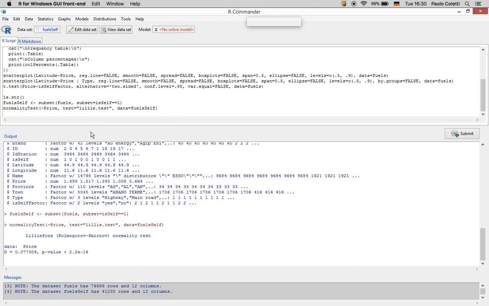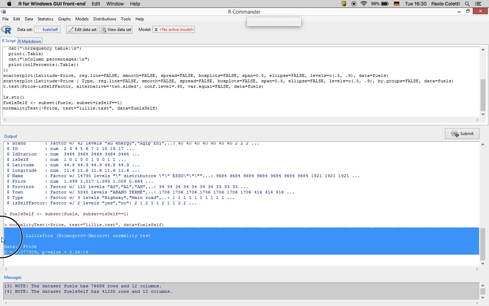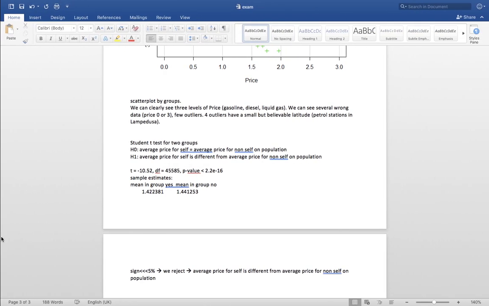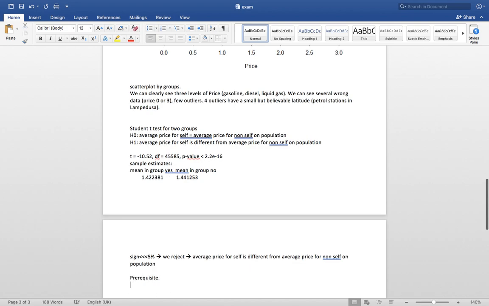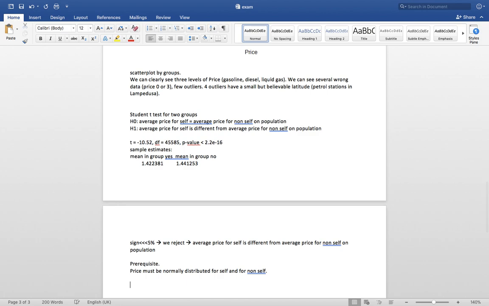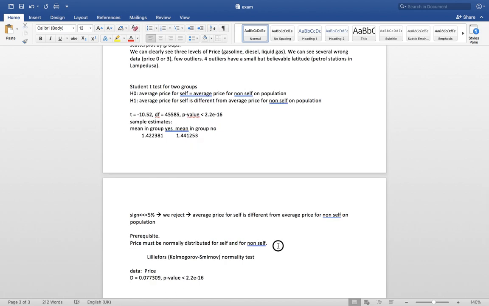Okay. Okay, so prerequisite: price must be normally distributed for a self and for non-self. Okay, let's do the Kolmogorov-Smirnov. The assumption H0: price is normally, okay, so we restrict sample to self.